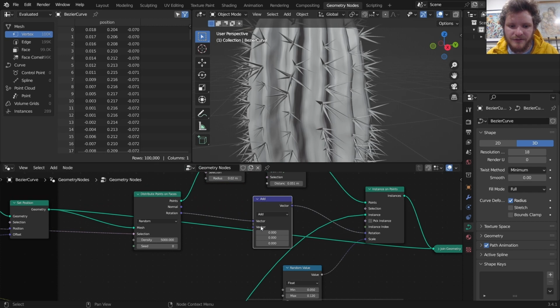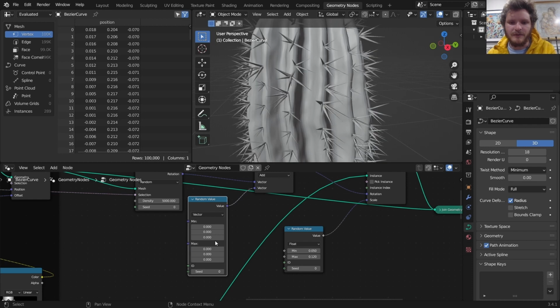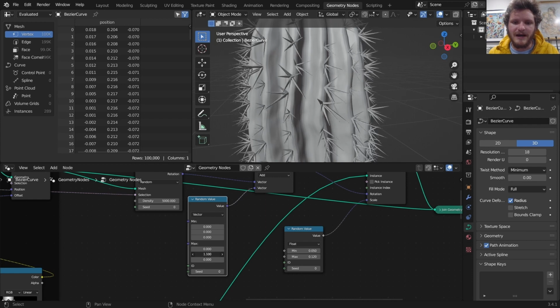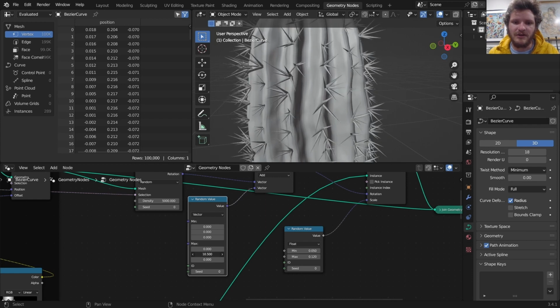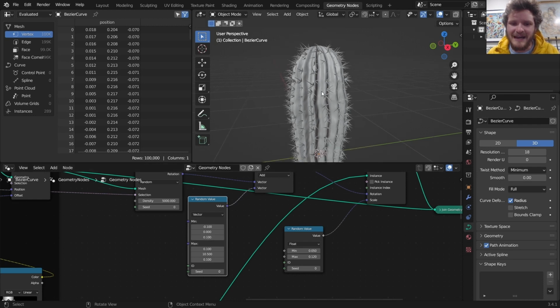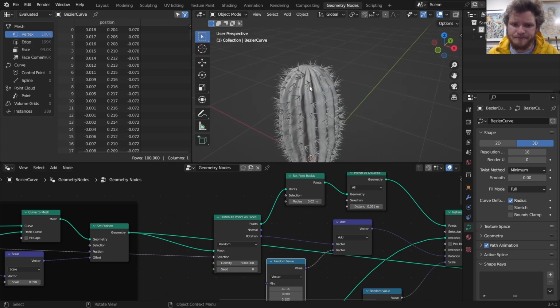I'm going to vector math, add a random value vector, and set this all to 0. So to start off with, one of our axes, it's not x, it's not z, but it's y, is going to spin it about the normal. So I'm going to rotate a lot there so that they're all kind of facing different directions. And then I'm just going to add a bit on the x, going from negative 0.1 to 0.1, and negative 0.1 to 0.1 on the z. This is just going to add a bit of variation, and again, you can play around with the scale here to get what you want, or you can go back down to this merge by distance to increase the needle count. But I think this looks pretty good.